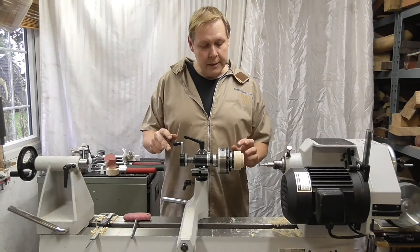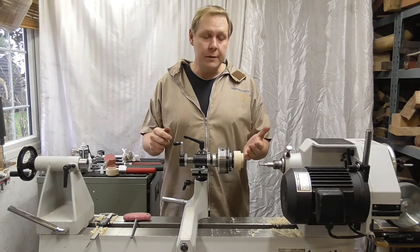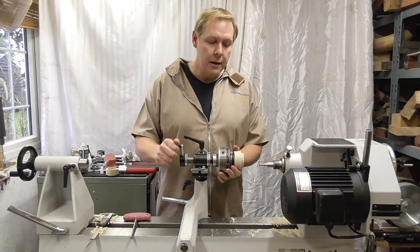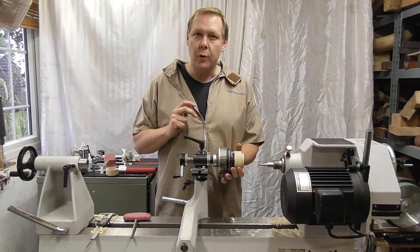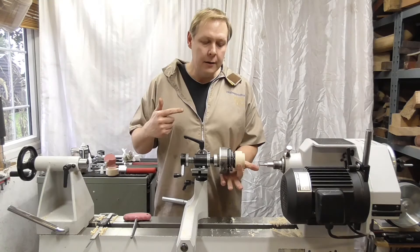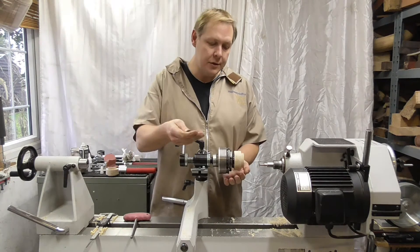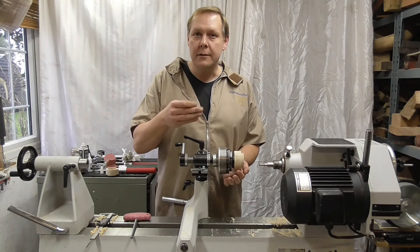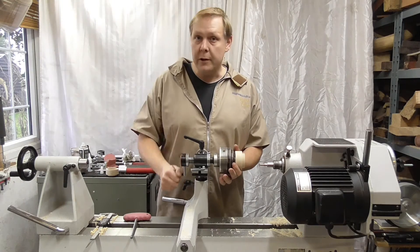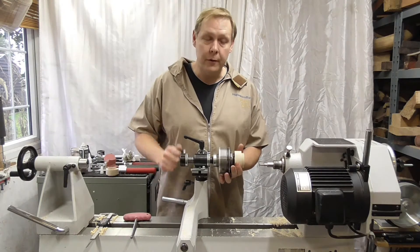The next tip is about technique when actually cutting the thread. I put just a slight forward force or support with my left hand while cutting, and then when coming back out of the cut I put a little bit of pressure with my finger as I'm coming out. What that does is just ease the wood off the cutter to prevent it from catching and maybe tearing a bit out. Over the year or so that I've been using the jig I've found that really does help.